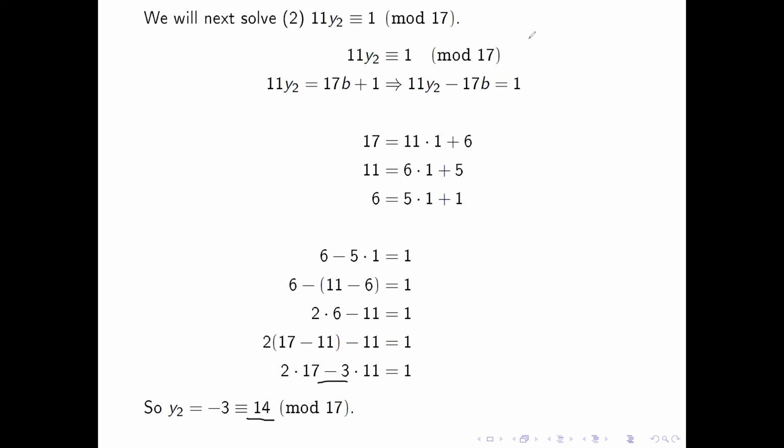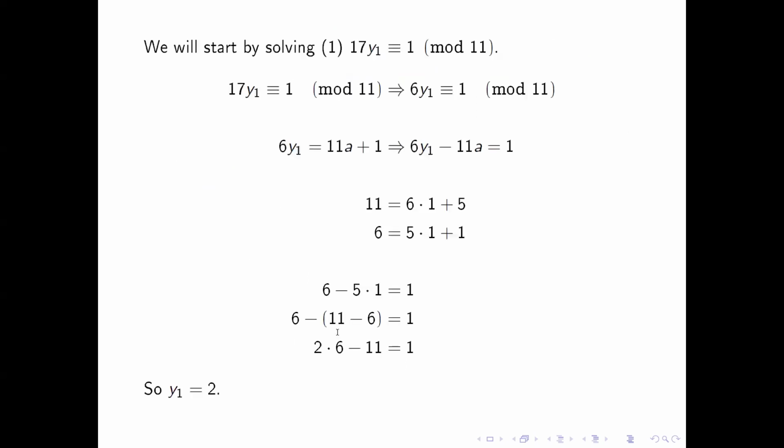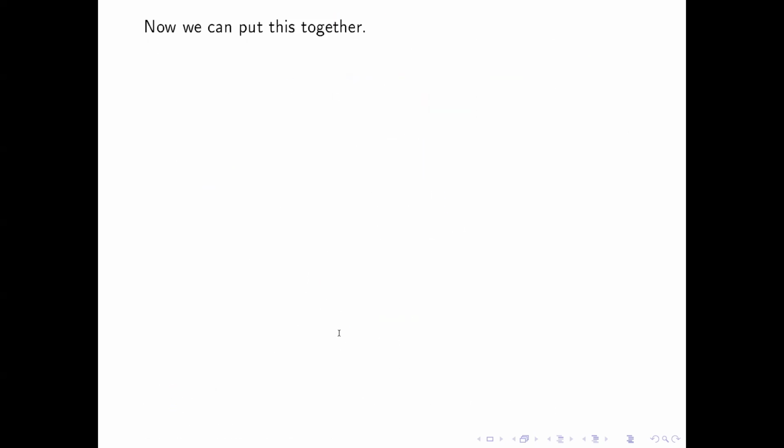Now what we have to do to solve this is actually kind of crazy. So again, I'm going to rewind all the way because I really want to help you understand all this, and then I'm going to show you how we're going to play this. We started off by simply finding the greatest common divisor. It's 1. Boom, I can use the Chinese remainder theorem. As soon as I have the Chinese remainder theorem, I need A times B, which is 187. And then I'm going to solve these congruences to find y1 and y2. Why? I will show you in just a minute. This is where this gets really, really cool. So we have all this. We come here, and we have found our y1 and y2.